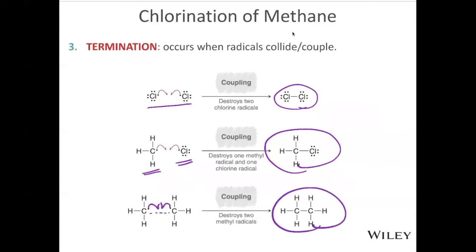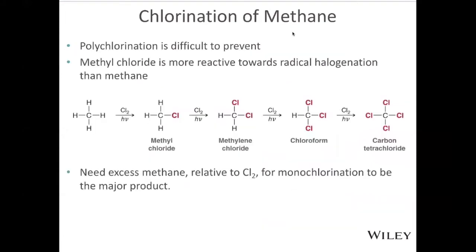So I hope that this example shows you that there can be a lot of different products formed. Radical reactions are actually pretty difficult to control. Once we get that radical formed, it can go on and do whatever it wants. And I haven't even mentioned yet that very often we can have multiple chlorines add. So when we're doing the chlorination of methane, we can have multiple chlorines add.